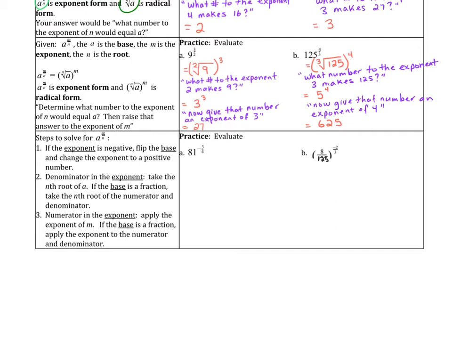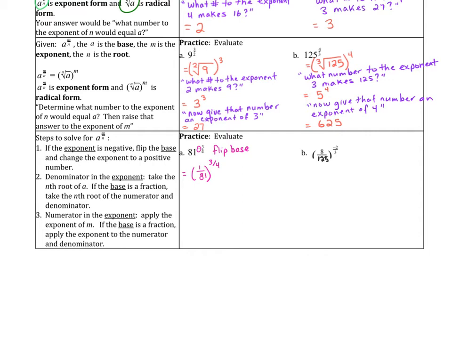All right, now what you want to remember is a negative exponent flips the base upside down. So the first thing you want to do is that negative exponent is going to flip the base. So instead of the base being 81, the base is now 1 over 81. And your exponent will now become positive, so it will become 3 over 4. That's the first thing you're going to do.